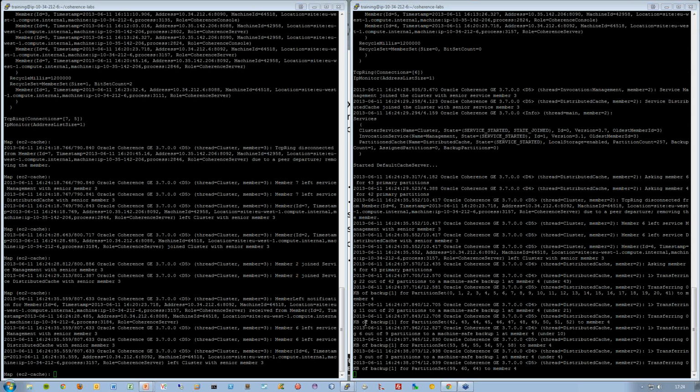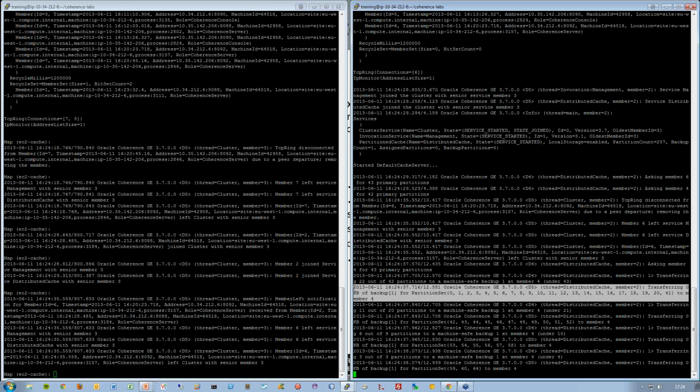So we've got caches dying everywhere, and we can see that here we've got partitions being redistributed dynamically as all this happens. It all happens automatically without any configuration from us.